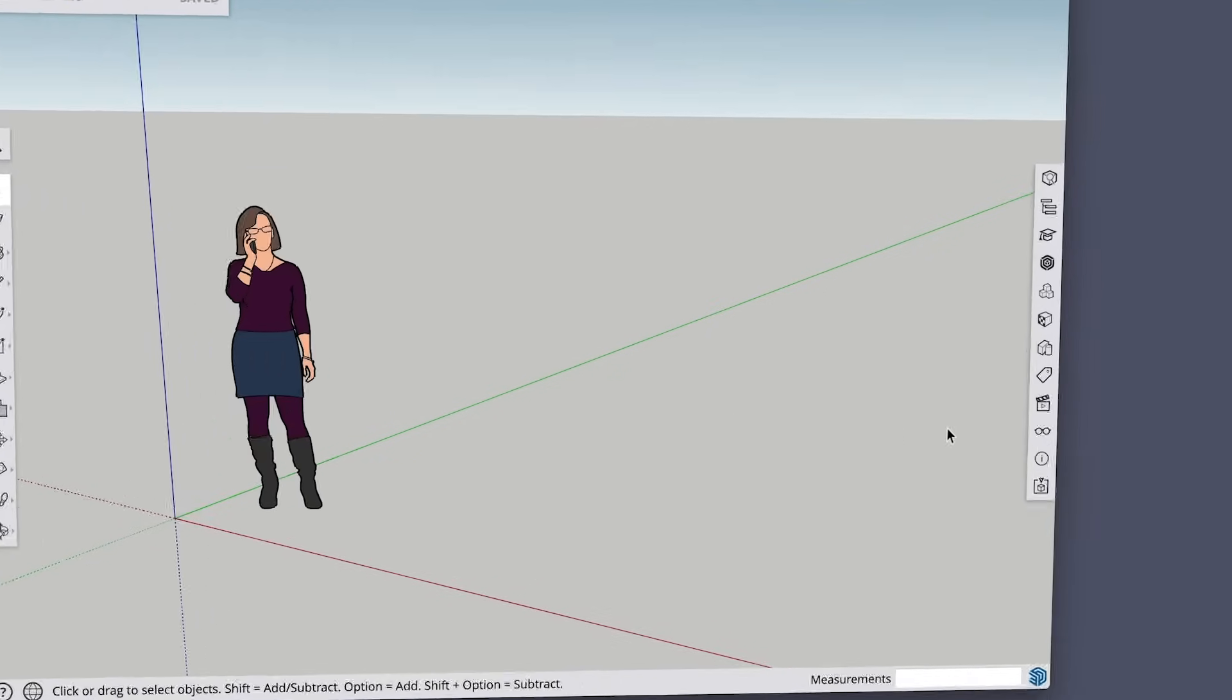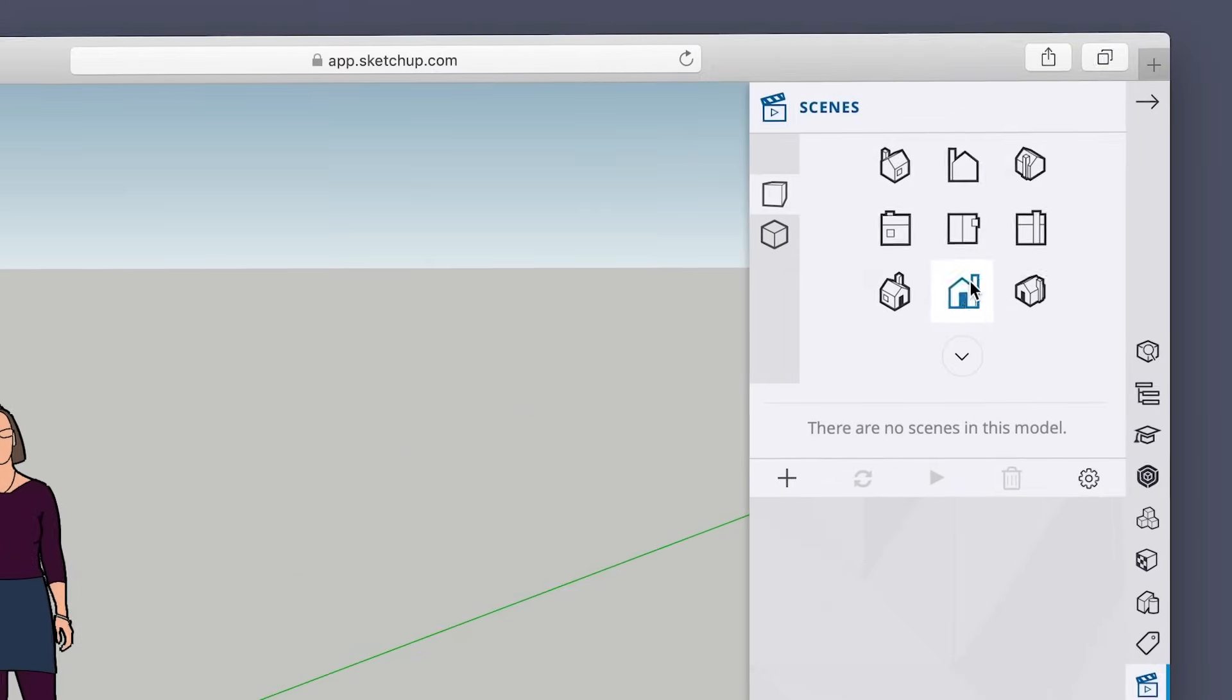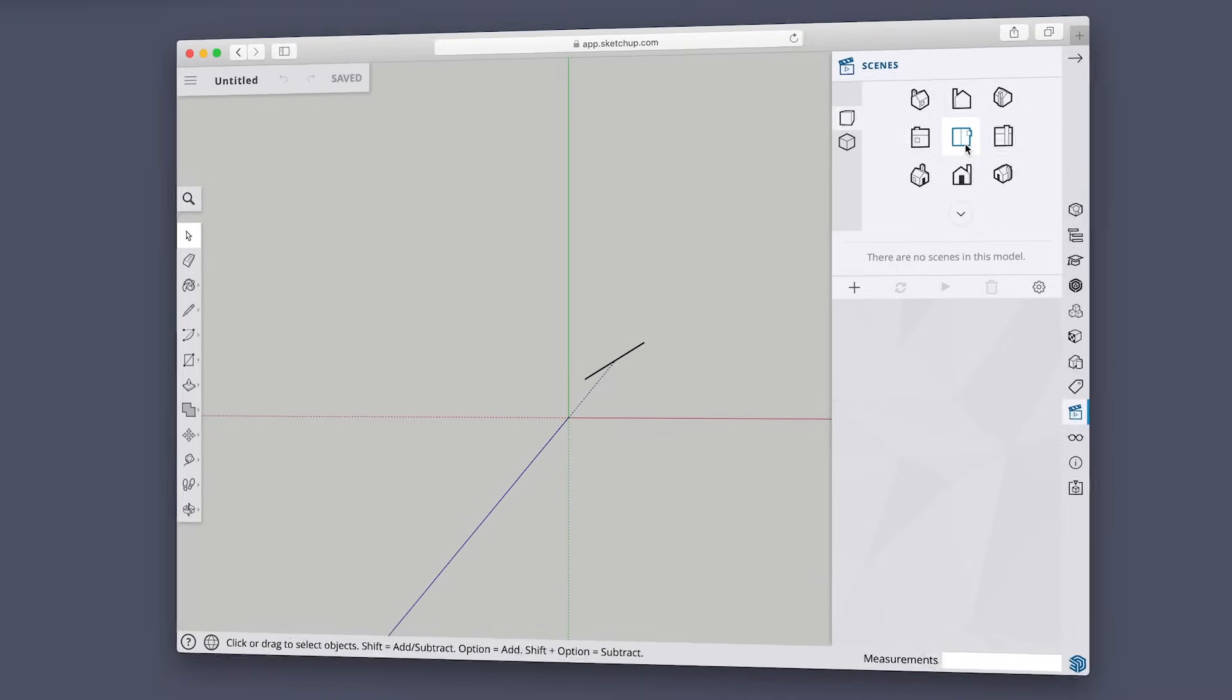Now, your current file's template won't change. But when you start a new file, you'll start the new template. If you're using the free web-based version of SketchUp, you won't have access to the template you need. But you can get close enough by switching to a top view from the Scenes menu. Then what? You're ready for the next tip.